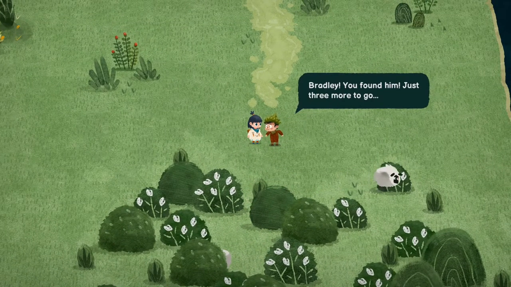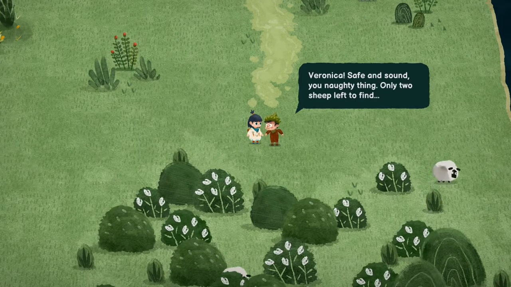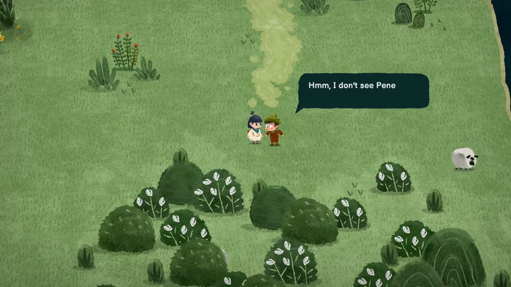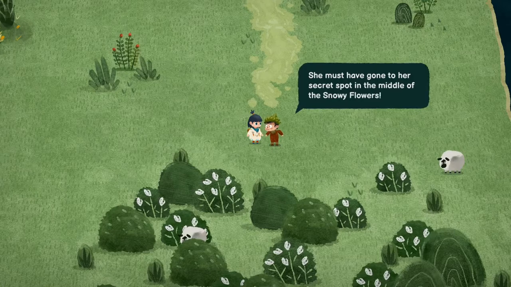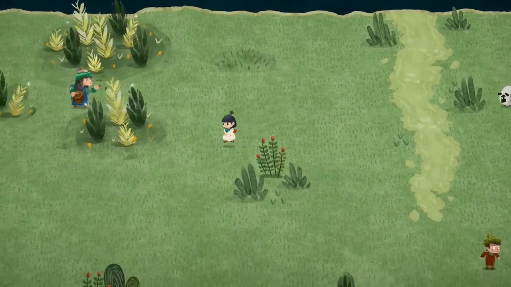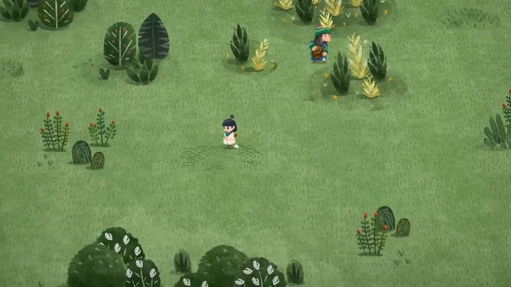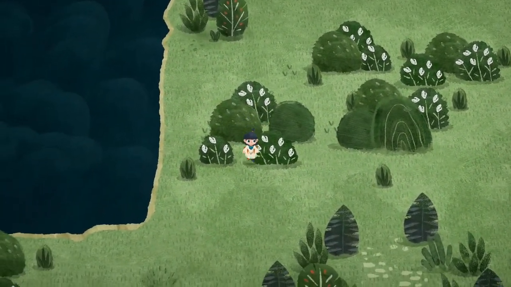Bradley, you found him. Just three more to go. Veronica, safe and sound, you naughty thing. Only two sheep left to find. You found Silvio. What a scamp. I don't see Penelope anywhere. She must have gone to her secret spot in the middle of the snowy flowers.